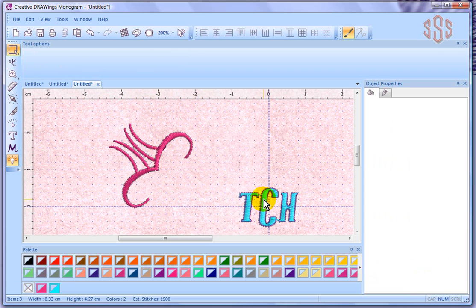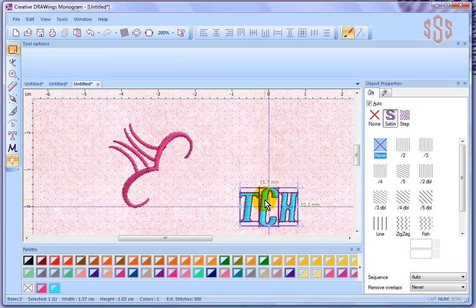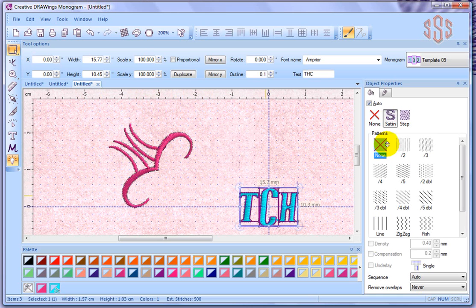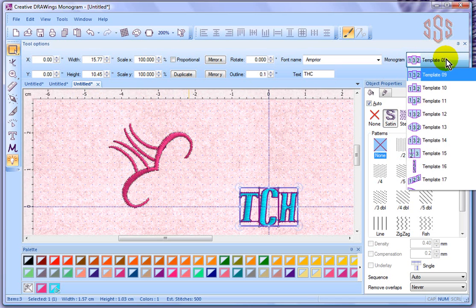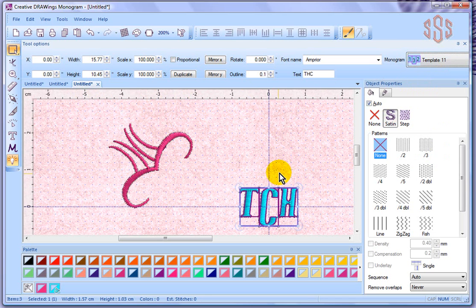But we do have the ability to select the monogram, and it's still a monogram. And so note that even though we use the monogram wizard to create it, we could choose the monogram template and change the monogram template at this time. We could change the letters in the template to be whatever you want it to be. So maybe I'll just go back to ABC.